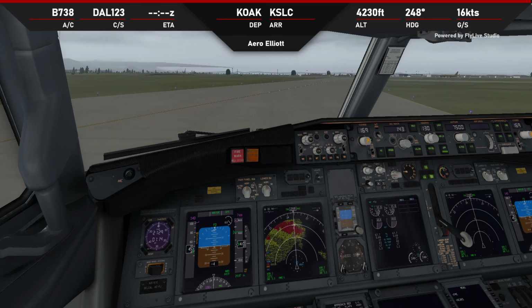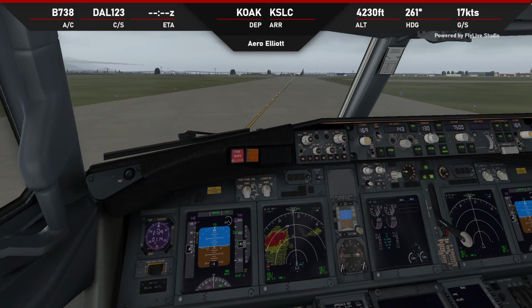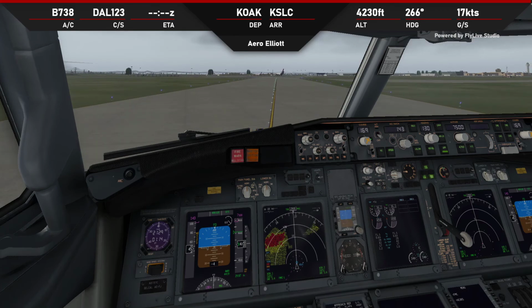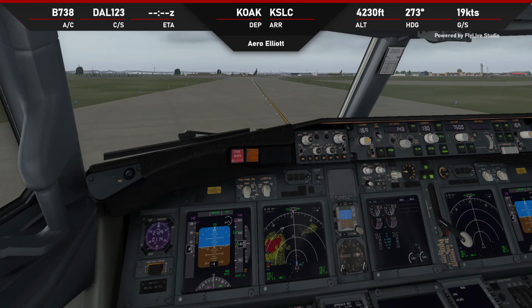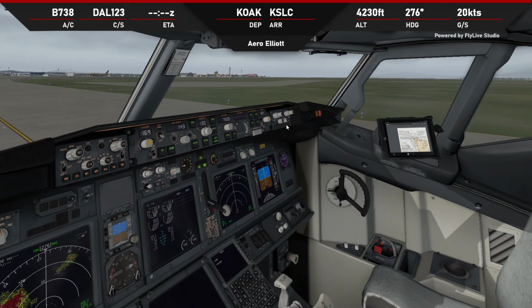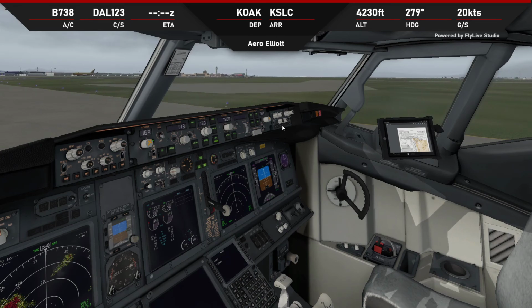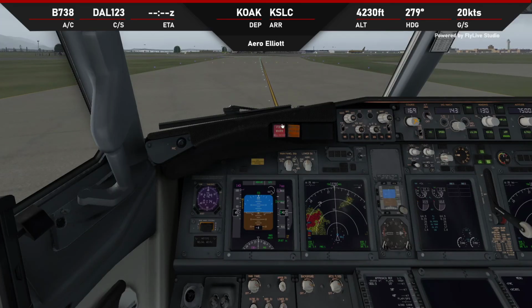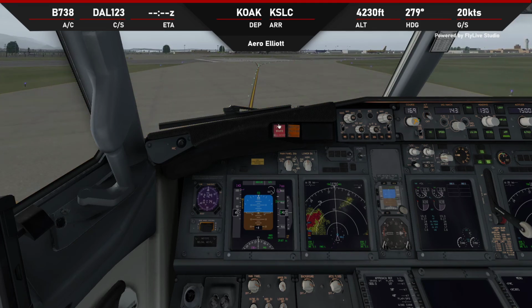So 17 kind of spits you out right at the south end of the airport here. So we're just gonna have to work our way back up towards the terminals. You can see some miscellaneous taxiways. Don't know what that is all about. I think this is going to be runway 34 right. I'm not sure though. A little bit hard to tell.